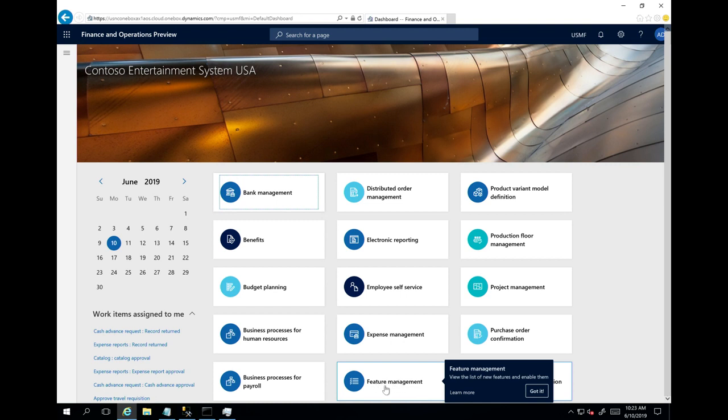So you'll see down here this little workspace called Feature Management. It says, hey, take a look. So feature management is a new concept. You guys have been watching, hear Mohammed talk about one version and that kind of stuff. The concept of one version is that we're not going to change your life. We're going to upgrade you every month, or eight times a year, I think it is now, but we're not going to break you, and we're not going to change your experience. We're going to let you opt into your experience. So feature management is a place where you opt in. You come in there and say, I want that one and that one, I don't want that one, I want this one, or I want this one to happen maybe a month from now because I haven't trained anybody yet.